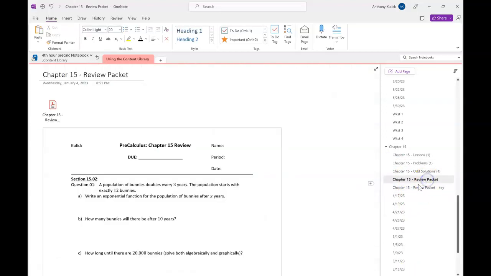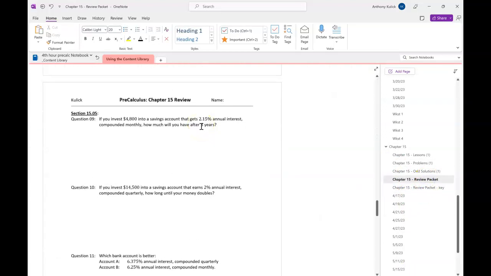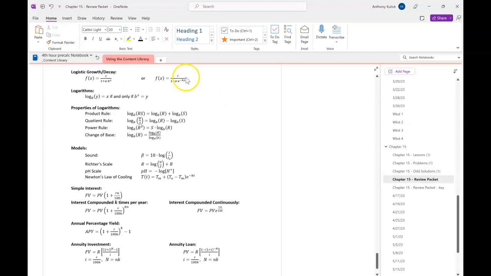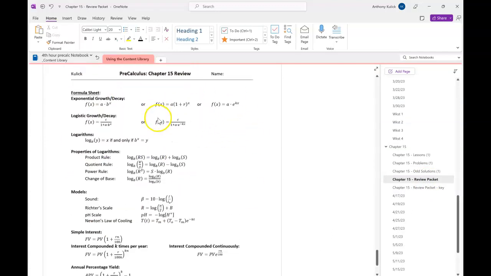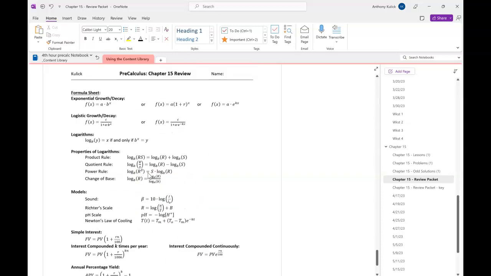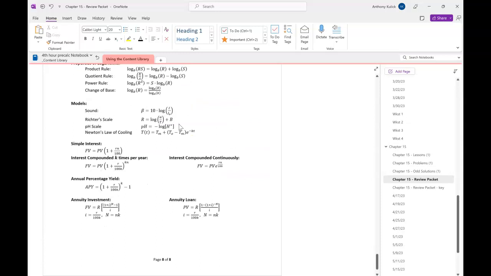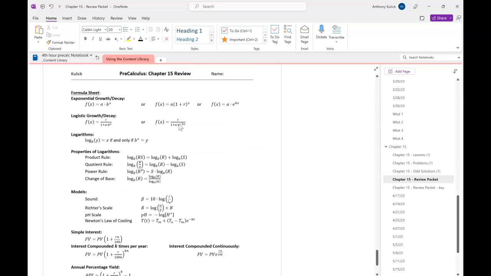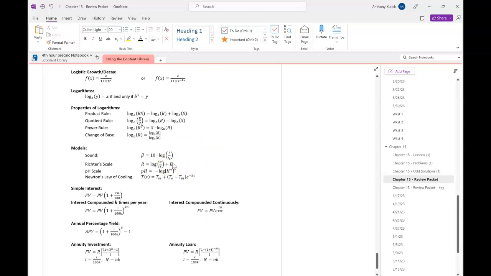And I guess it's worth pointing out too that if you look at the end of the review packet, the equations there at the end of the review packet would be the same equations that you'd be given, would come with the test. So if you're making your half sheet, you don't really need to include this stuff if it's already on there. You're fine to do it, but you'll get this sheet with the test, so you don't have to per se worry about that. All right.